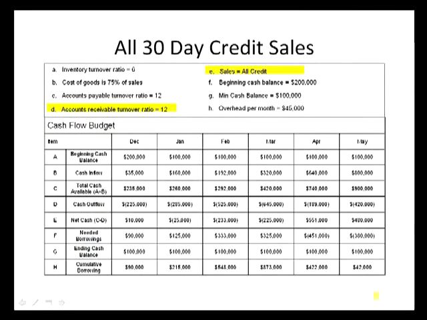Now it's time to put together our cash flow budget under the assumption that all sales are 30-day credit sales. So we will combine the figures just as we did before. Under this cash flow scenario, the firm needs to borrow every month except April. And at the end of the 6-month period, rather than being out of debt as we found previously, we're still $42,000 in debt, and the maximum borrowing has now risen to $873,000.